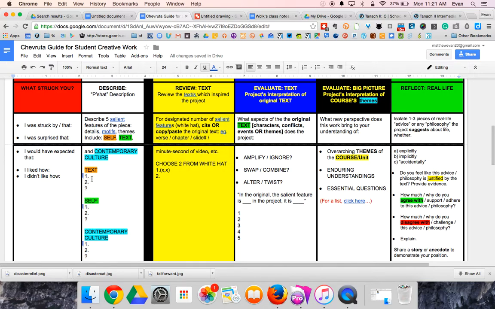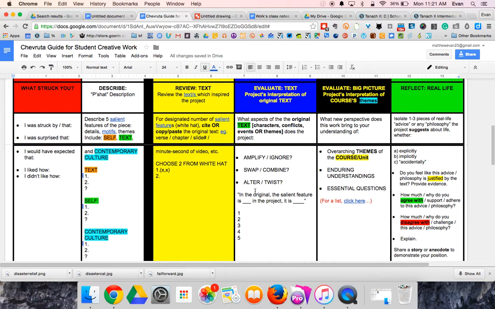So you're just kind of doing research, like where did they get that imagery from? Some of it will be obvious and maybe some won't. And here you just cite the text, or if you want, you can copy and paste it. So it goes right in this box. I think copying and pasting actually is a good idea. So you copy and paste the sentence or the several sentences into this box.